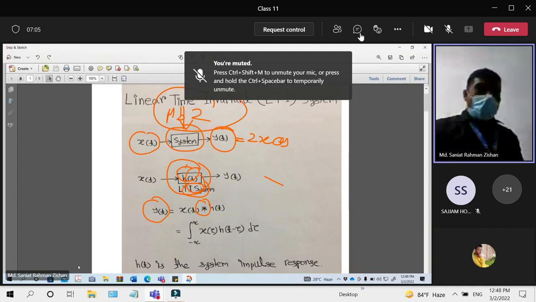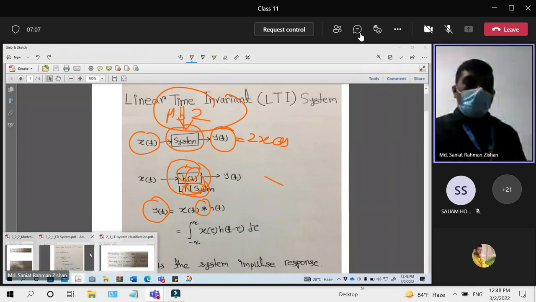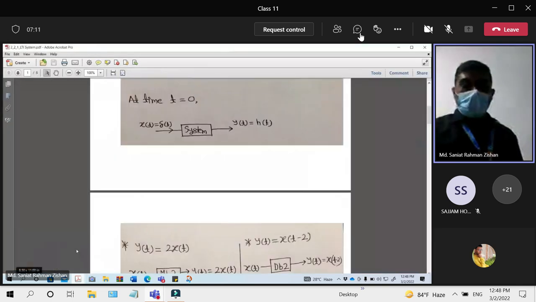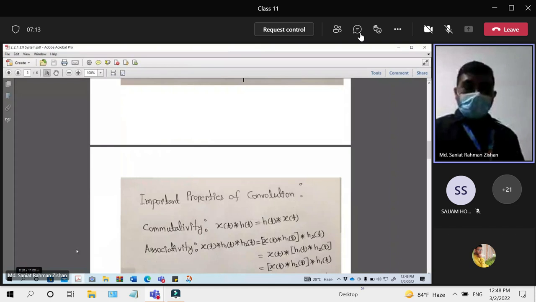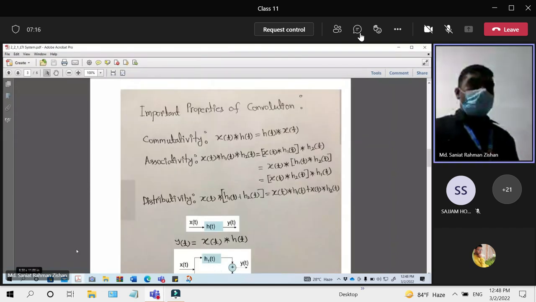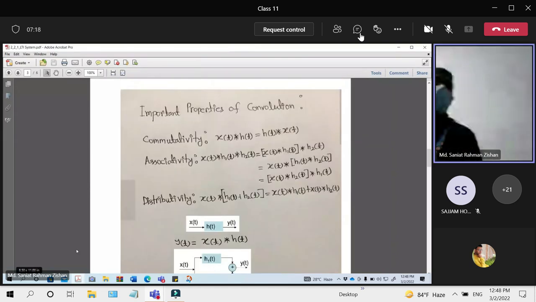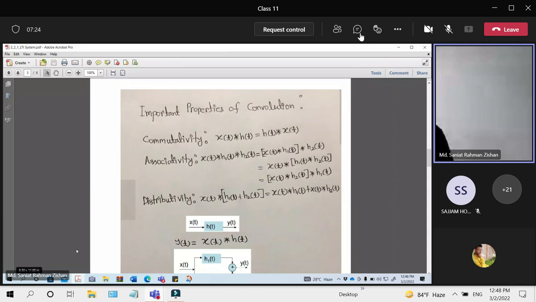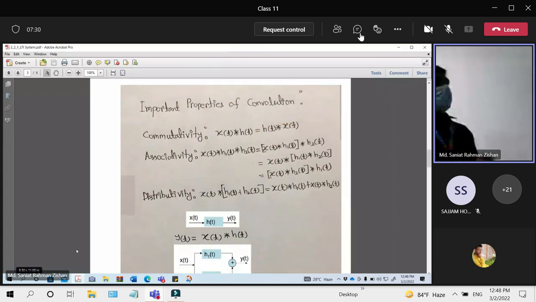As I have talked about mathematics, we again need to recall a few other mathematical concepts, which I will be telling you right now. These are some properties of convolution. This is not that difficult. I'll tell you one by one. I have talked about the convolution integral. This convolution follows some properties. What are these properties? Let's know one by one.